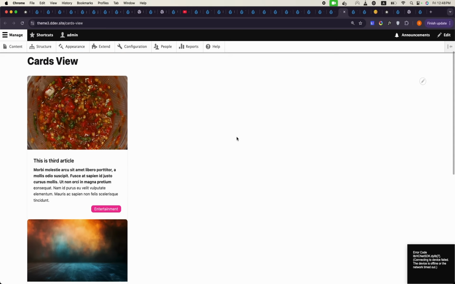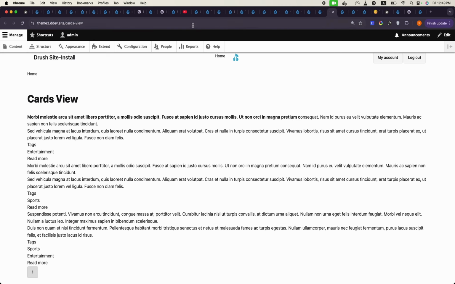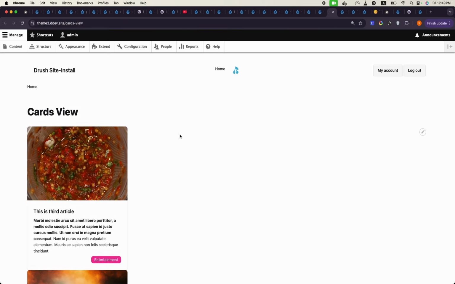Why? This is just the card because we had changed individual node to be shown as a card item. That's it. Now we want all of this to be shown as a grid item. Yes, sir. So that's where we will make changes now.